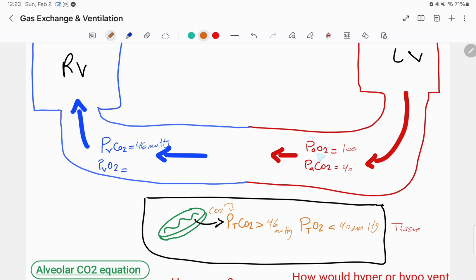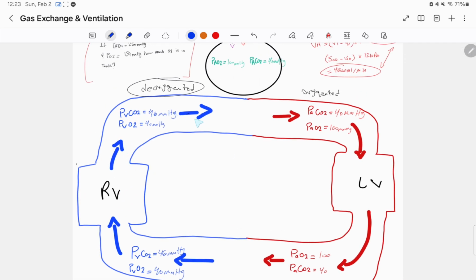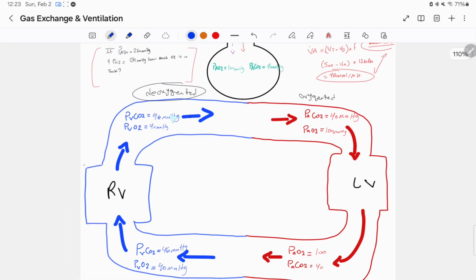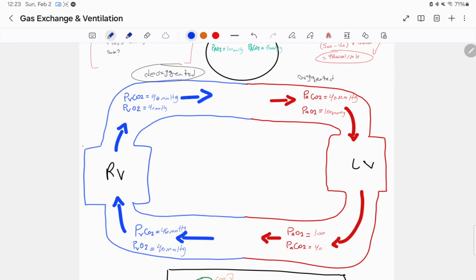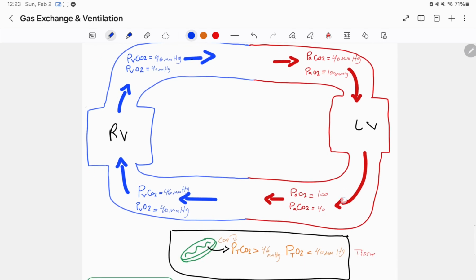Now this guy is going to come from an area of high to low, and it's going to keep going until it reaches around 40 millimeters of mercury. At that point, it'll stop and it'll circulate away again, to the right ventricle, which will get pumped out to the pulmonary circulation to reoxygenate this blood. Notice when I say deoxygenated, technically it's not that true because we still have oxygen here. It's just less oxygen than before.